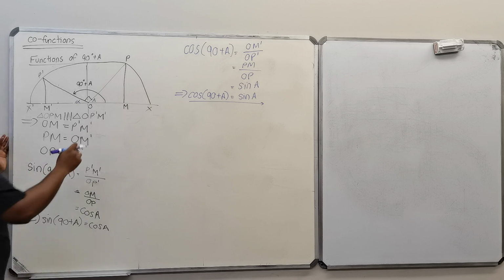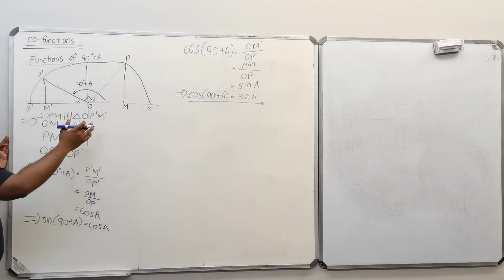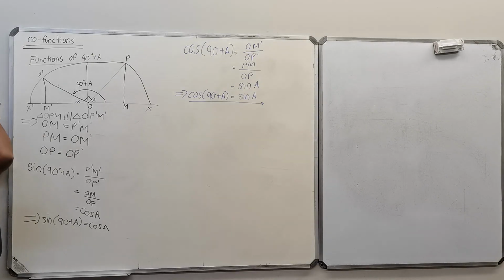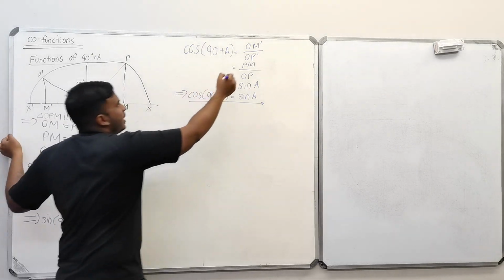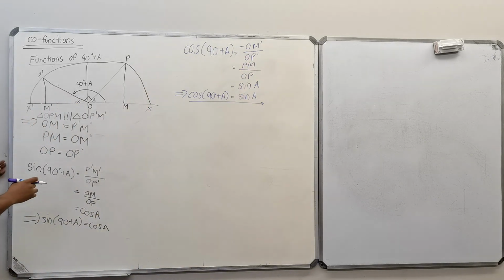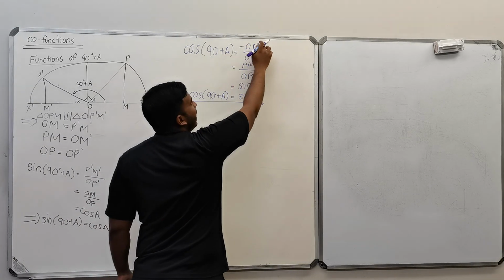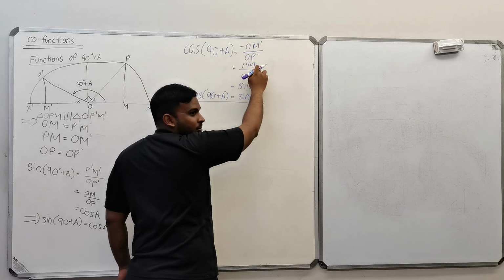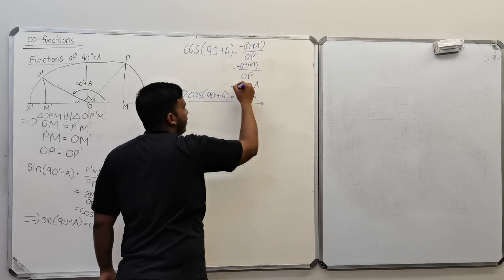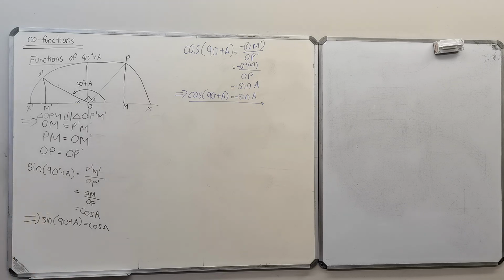I don't lie. Remember this line here, OM? If this is the axis, will this line be positive or negative? It would be a negative value, right? So OM prime would be negative. Now that negative would also carry downwards. So negative OM prime would be equal to negative PM. The OMs will swap, but the sign would still stay, because all I did was replace OM prime with PM. If that's in a bracket, it's still going to be negative, so you end up with negative sine A.